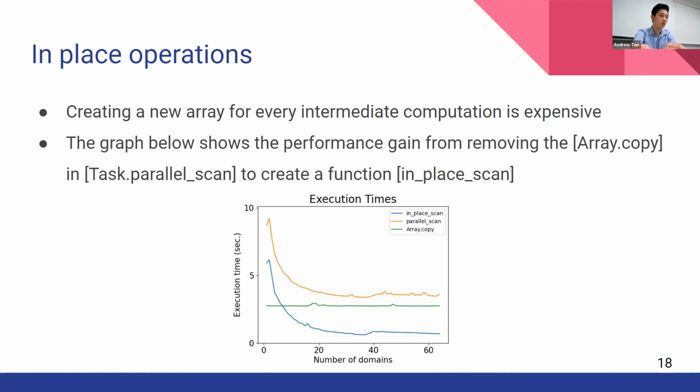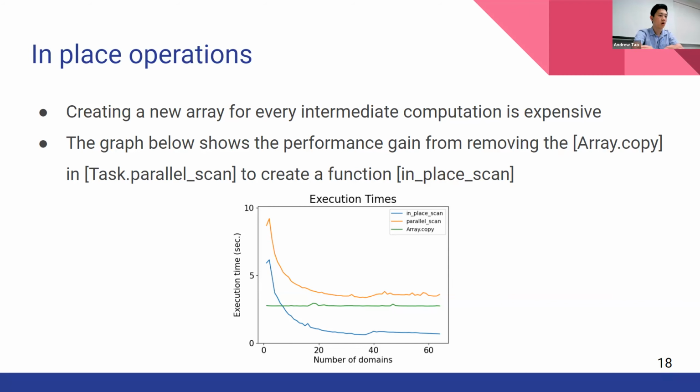This is the blue line here, and we can see that we're saving a significant amount of time when we have a large number of domains. This is calling Task.parallel_scan from domains_lib on an array of 1 billion integers, and we're just doing integer addition. By just taking out the Array.copy, we have a very noticeable performance increase in terms of scalability with the number of domains. So there definitely is some promise in removing some of the sequential work for very trivial, fast operations like just integer addition.